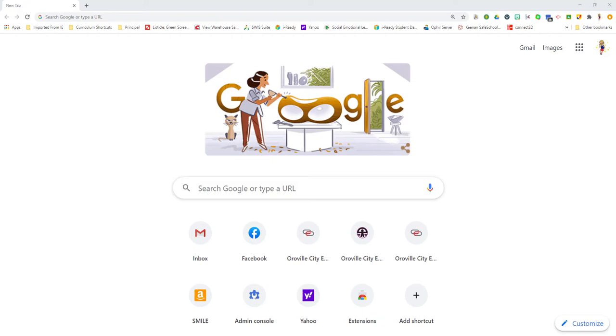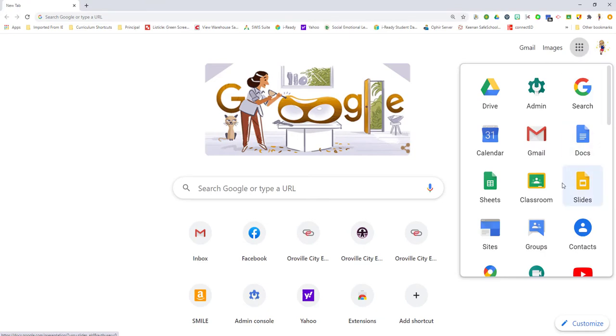So when you get onto the computer, you will launch Google, which is a little icon in the lower left-hand corner. It's just a little donut. On the start screen, you're going to go up to the upper right-hand corner. You're going to choose the Google Apps, which we also call the waffle. You're going to go down and you're going to click Google Classroom.